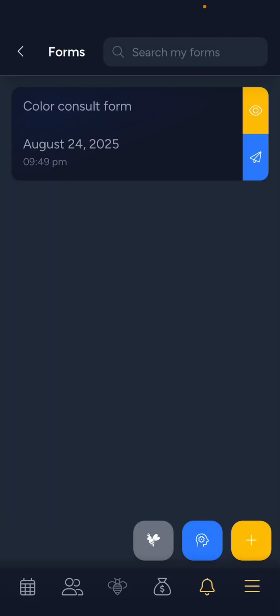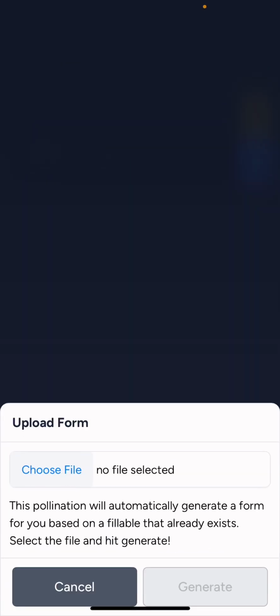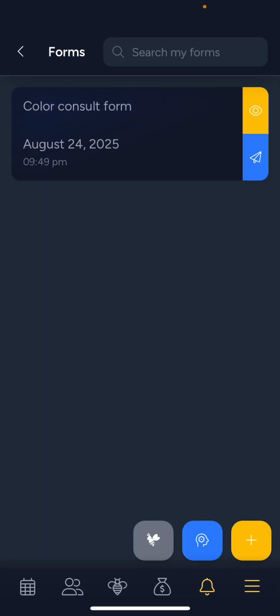To import a form, tap the blue gear icon and upload from your device. If it is saved on a desktop, log in on the desktop version to access the file. However you create a form, you will select a name for it and choose the frequency.